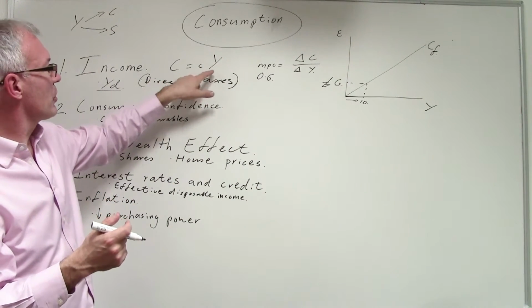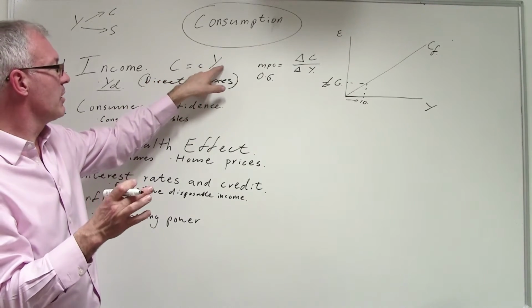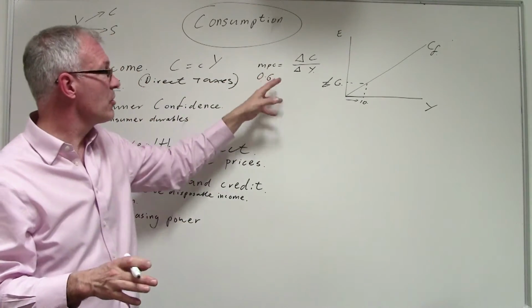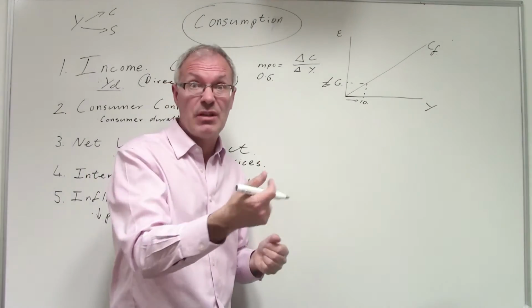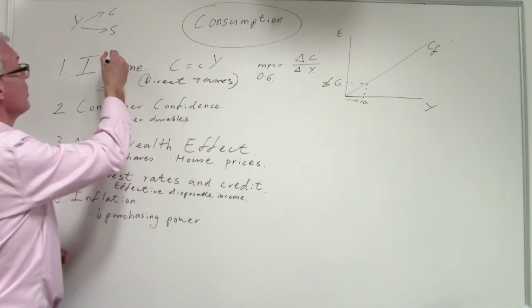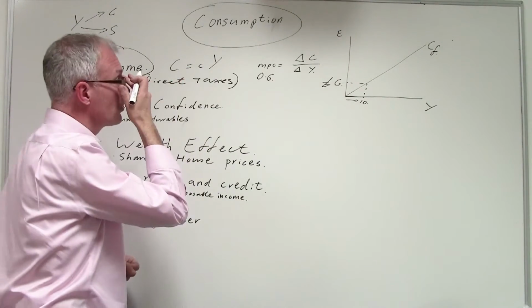This is called a consumption function. All it says is the level of consumption is equal to your income multiplied by the marginal propensity to consume. And that just means your tendency to consume when income increases a little, or indeed falls a little. So income, not surprisingly, is a key determinant of consumption.